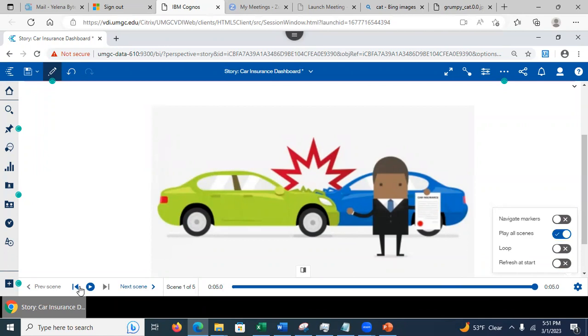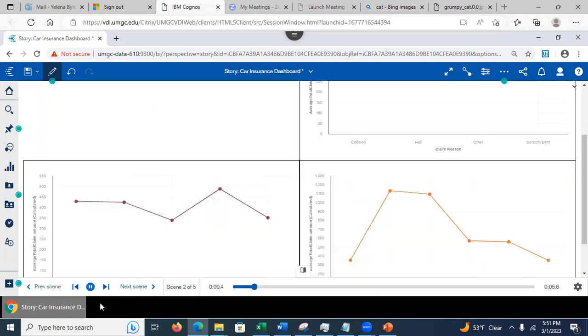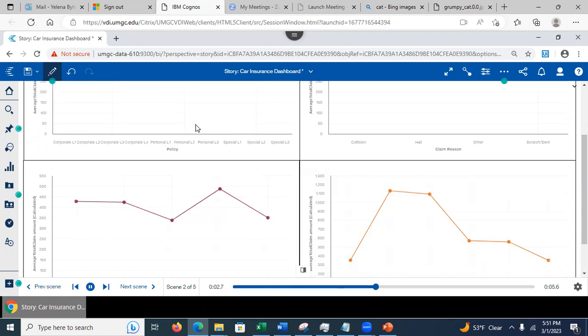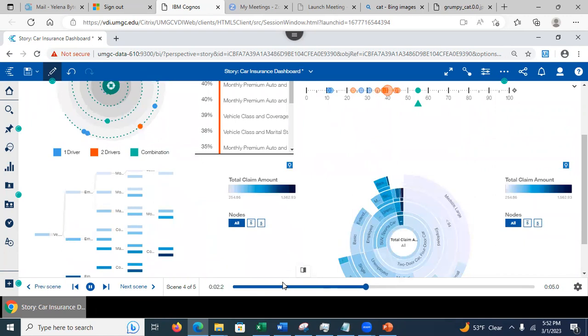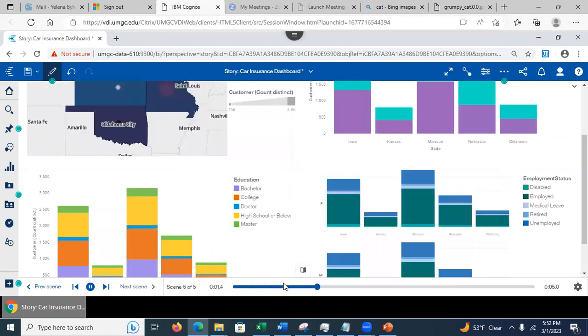Okay, so now let's see. I'm gonna play again. Now it's supposed to go to the next one. Next one. See, it uses the visibility. Do you remember the visibility? Right? See, and then another one. See, that's the last one. Well, almost the last one. And I did not specify the duration, so that's what it's doing. But here, see this? It's on a different canvas. It does not show on the same canvas.